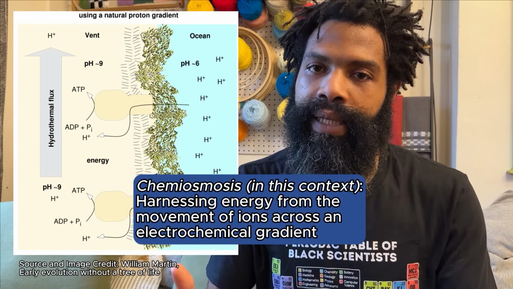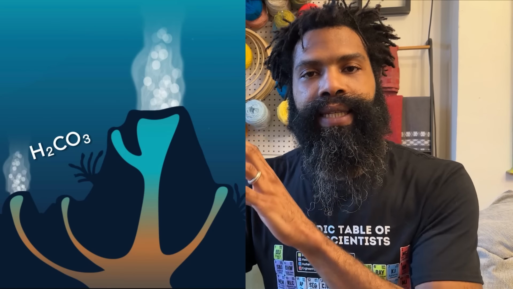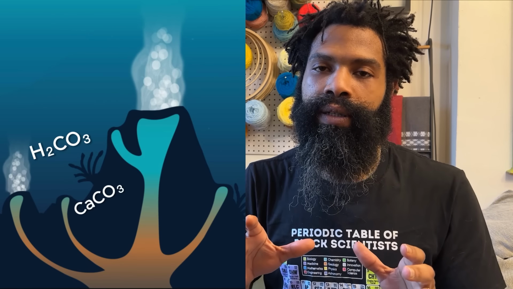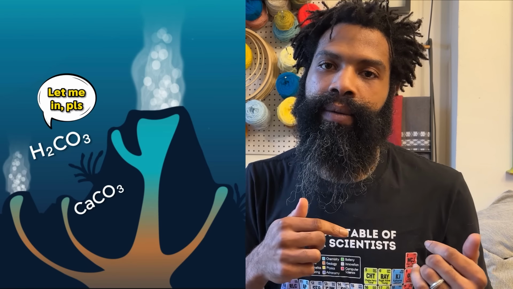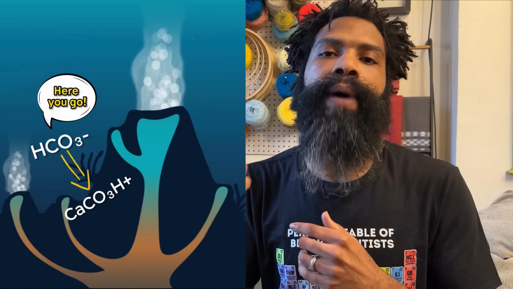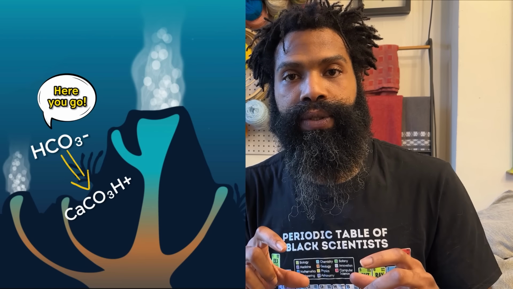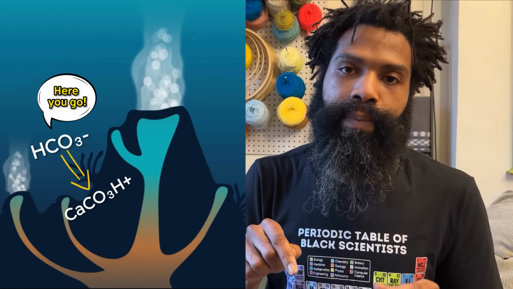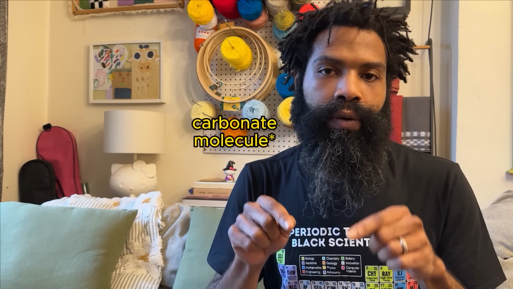So let me explain what that means, as I imagine it. Carbonic acid in the ocean meets the chimney wall and says, I want to get my proton in there, but I can't just go through by myself. I'm going to give my proton to one of the carbonate molecules in the chimney wall, and the chimney wall takes that proton. But then another carbonate atom directly next to that one takes the proton from it, a little further into the wall, and then the next one takes it, and the next one, and this keeps happening until that proton reaches, say, one of those cavities that I mentioned earlier, that has not only a bunch of organic molecules that have just been hanging out, but also those mineral catalysts I mentioned.